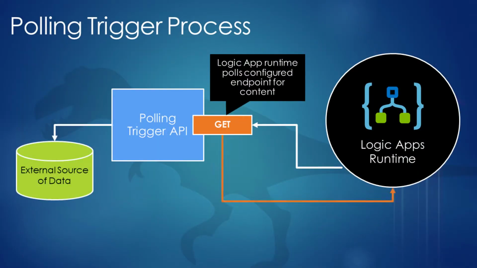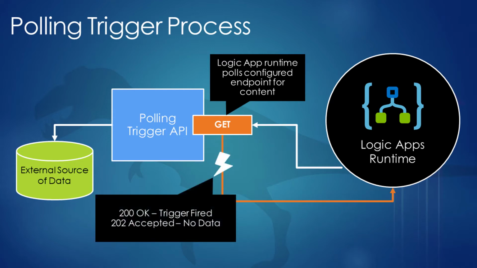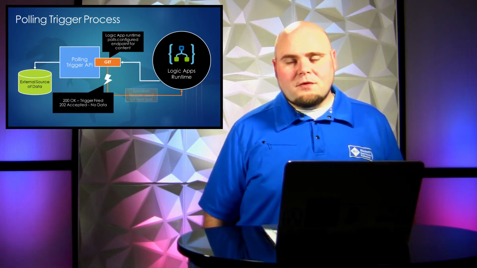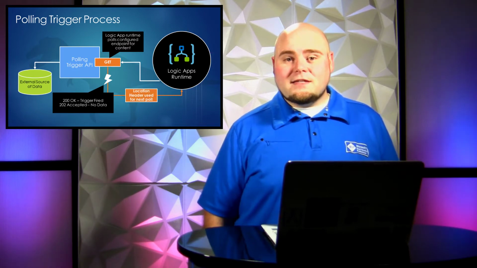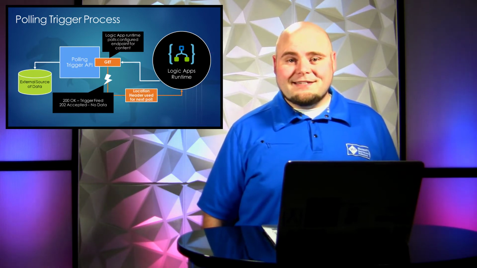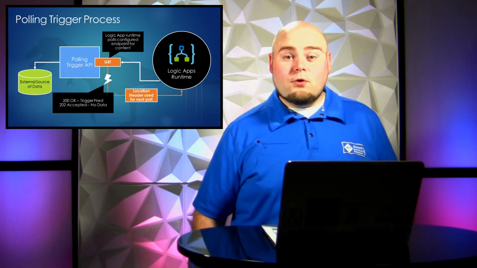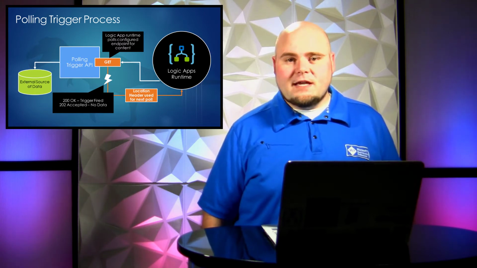And your polling trigger will respond either 200 OK to say, yes, I do, and here's the data, or it will respond 202 Accepted. Yes, I've accepted your request for data, but I regret to inform you that there's nothing there. And it can provide a time for retry. It can say when there's expected to be data there. So that's essentially what we're looking at when we're talking about a polling trigger. It's going to have that kind of behavior.